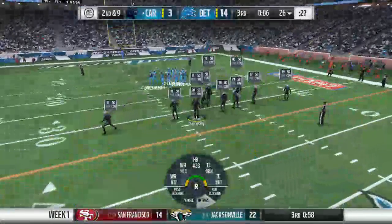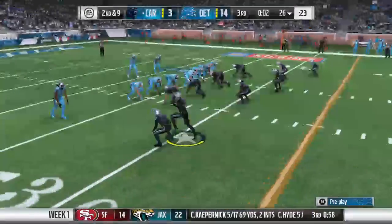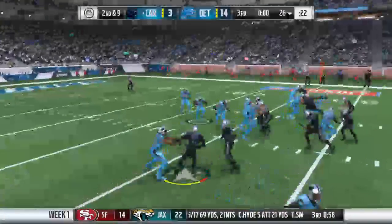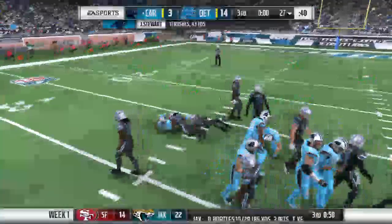You look at what you called before, realize it hasn't worked so well. Go to something else. And maybe you try and find one of those special plays from one of your better players, and maybe try and hit something big and get things going in the excitement area. And he'll be taken down after a minimal pickup, and that will take us to the end.